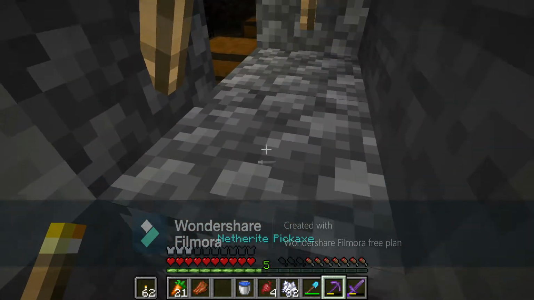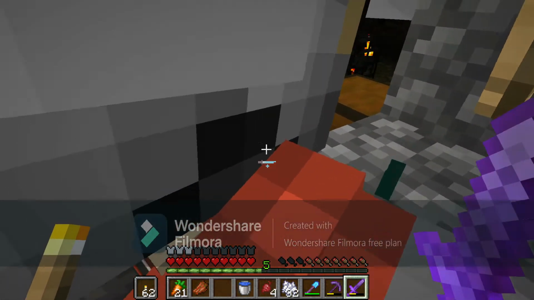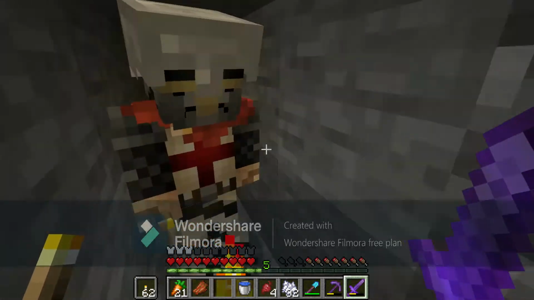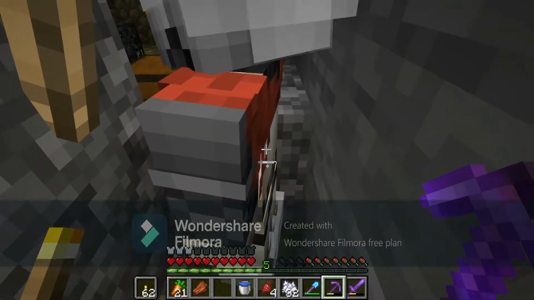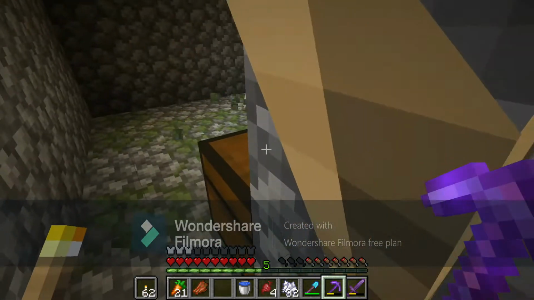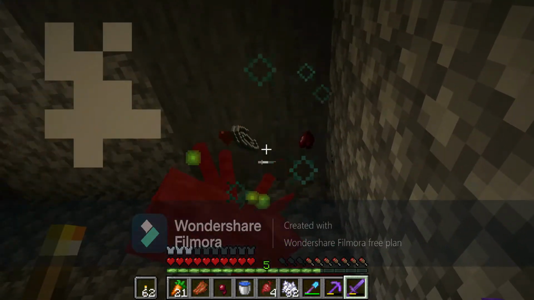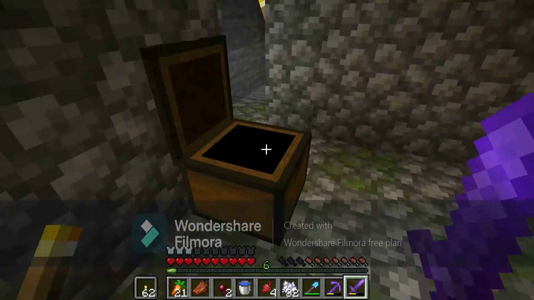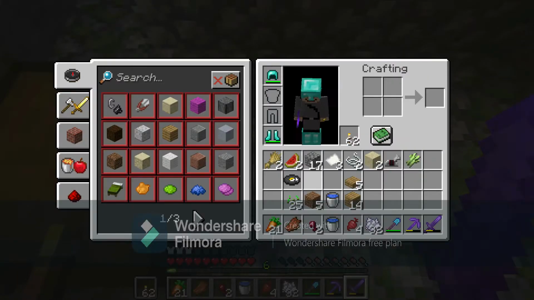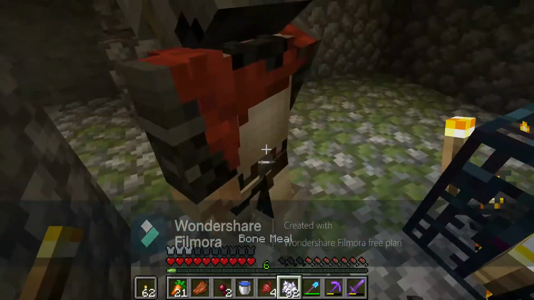What was in that chest? Yeah, thanks. I might find a horse. All right, go. Oh, you need a pickaxe. There we go. Kill them all. Oh, music disc. Holy crap. I want. I have a couple of water buckets as well.